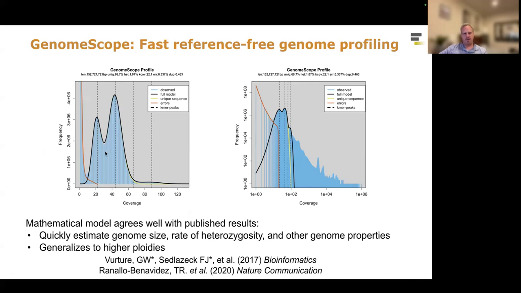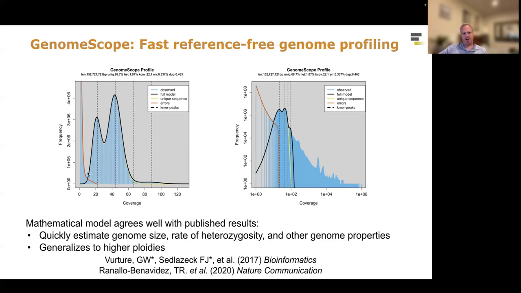This particular example comes from an F1 strain of Arabidopsis that was designed to be highly heterozygous. It was 2 unrelated strains of Arabidopsis. And immediately we're able to infer the haploid genome size is about 152 million bases long, which is correct. We're also able to infer that the heterozygosity is about 1%. So that means about 1 in every 100 bases or so, there'll be some difference between the maternal and paternal haplotypes in this plant species.